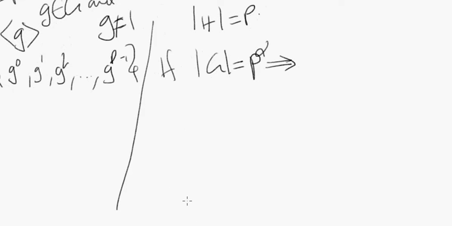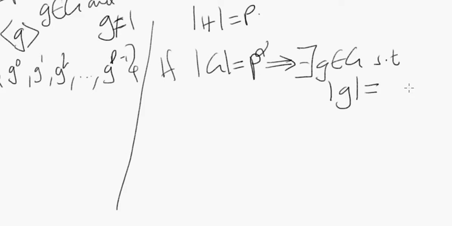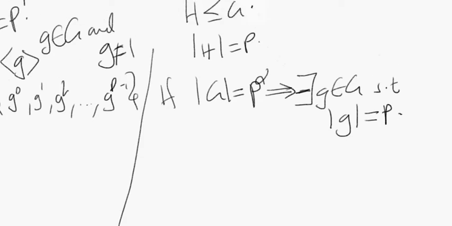that there exists some little g in G such that the order of g equals p? Would this be enough? Is there another way to show that there exists an element of a group that has a given order?